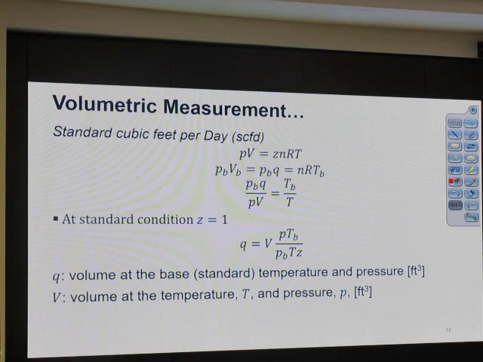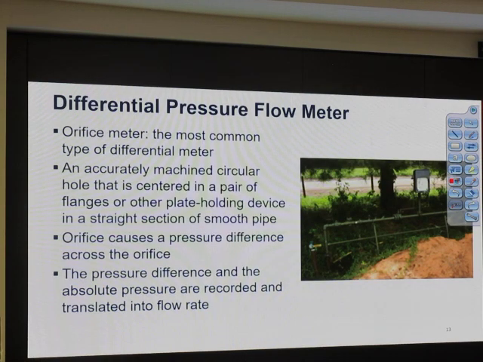What does it mean to me in this case? Is it accurate enough to do it like this? Whenever we do this, the assumption associated with it is Z is 1. So this means if I have the flow rate, I need to know the temperature. I need to know the pressure inside. If I don't have an accurate temperature measurement and an accurate pressure measurement, my reading will be wrong or a little off. Sometimes we don't need that much accuracy, like in the residential case.